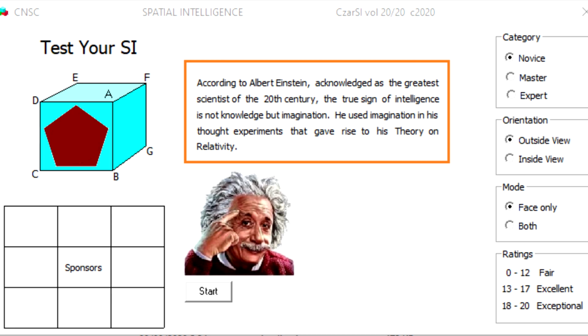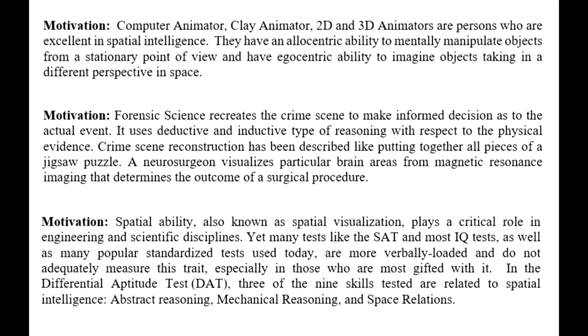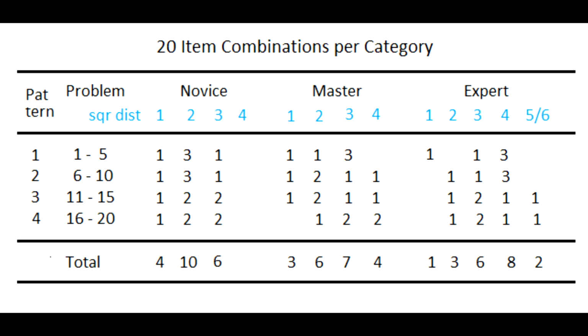Each volume has a simple phrase or statement to make the player associate the game with his career or development. The questions are arranged by levels of difficulty determined by the square distance. The number in the data is the number of difficulty indicators. For example, a problem in the first pattern and novice 1 means there is 1 problem within 1 squared difficulty for item number 1.